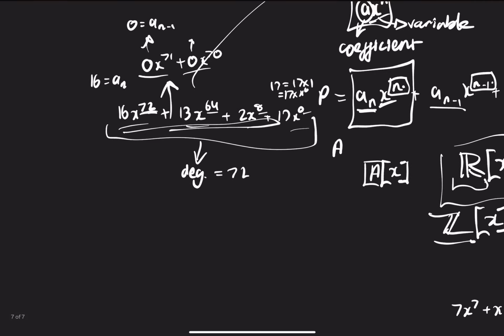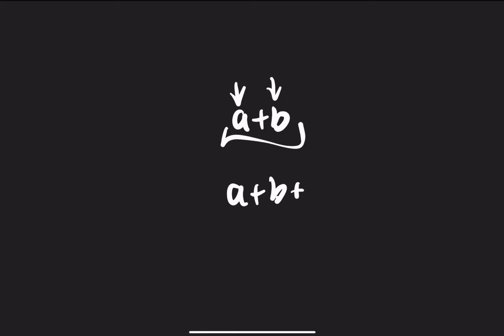One last thing before I end the video is that there are some special types of polynomials, and it's useful to know the names of these things. One type of polynomial that we have is a plus b. This is called a binomial. Bi for 2 and nomial is kind of like numbers. It's not really two numbers, but two values which are added together. So that's a binomial. Something like a plus b plus c, that's a trinomial. You only really need to know up to there.